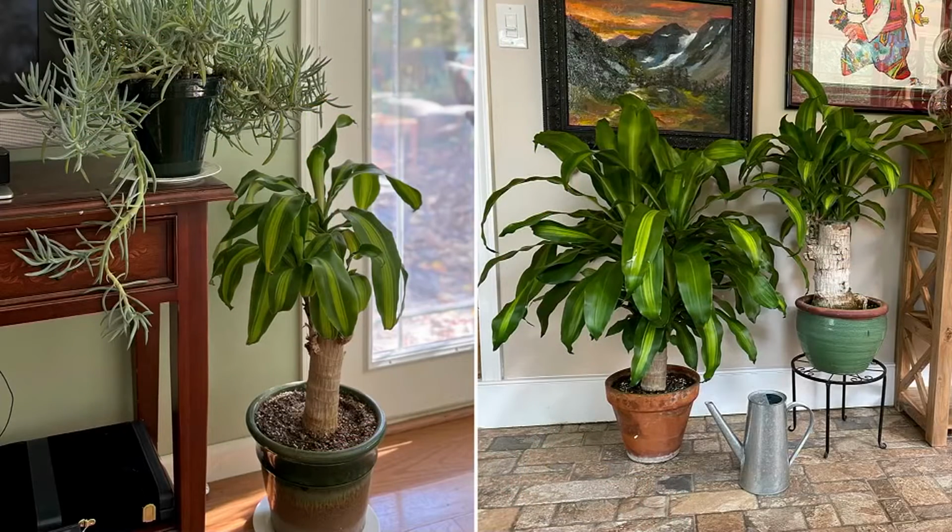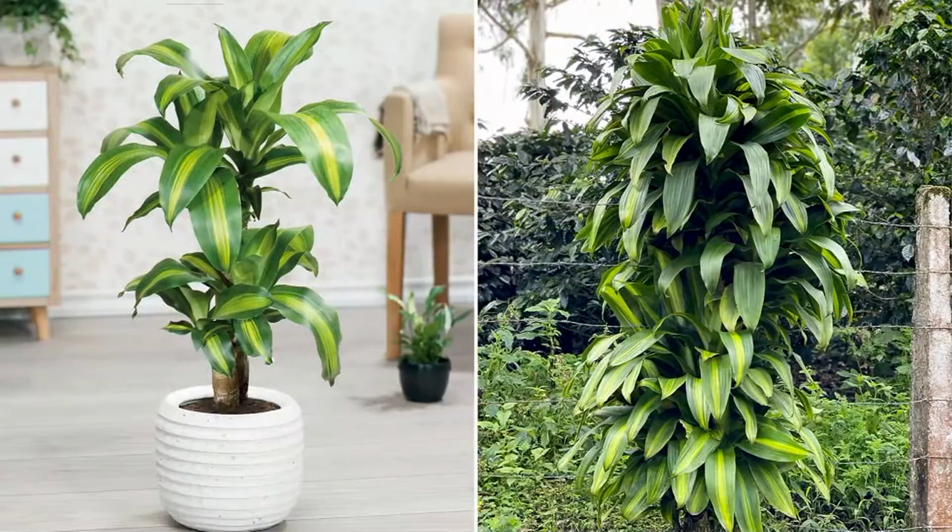Oh my gosh, look at that. So those are actual photos of the variation of what you're going to be getting. Yes, and those are Devin's plants at his home. They're Good Luck, so he just recently is married and wanted all the good luck he can get. He got lucky. He did.